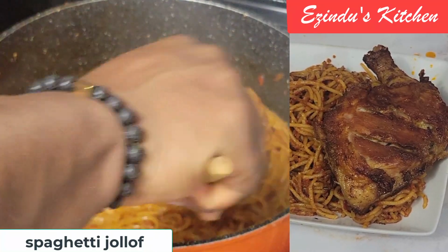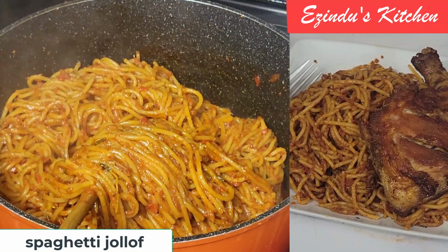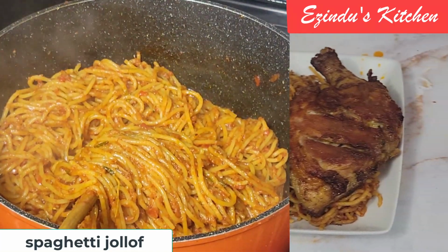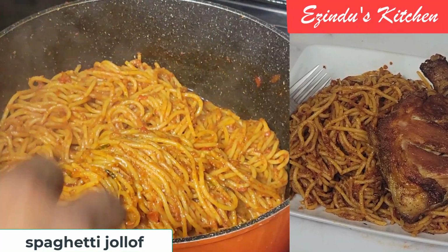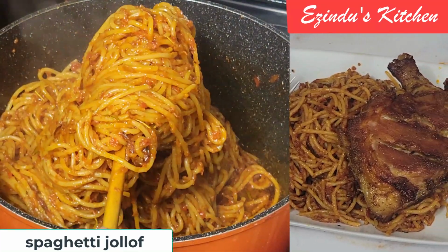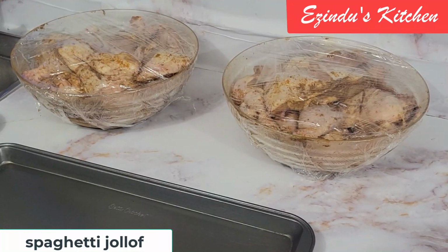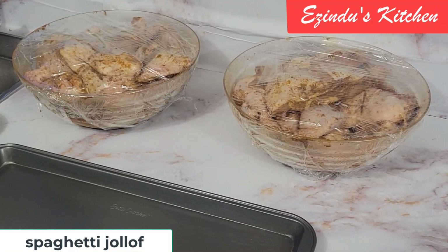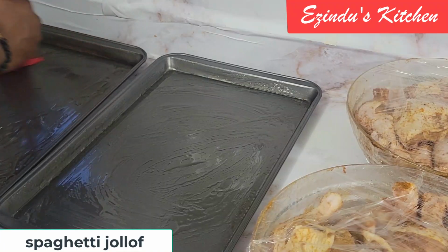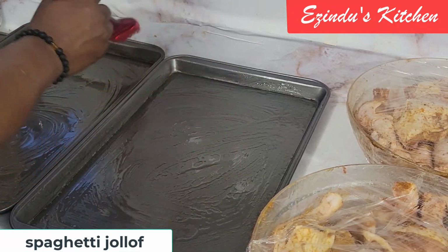Today we are serving spaghetti jollof with some deliciously made grilled chicken. So this came out really so yummy and tasty, and I mean the look is so beautiful, as you will probably see. What I'm gonna do now is to take us through the process of exactly how we made this wonderful, delicious spaghetti jollof.